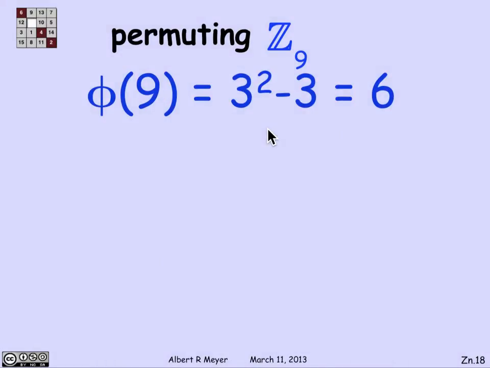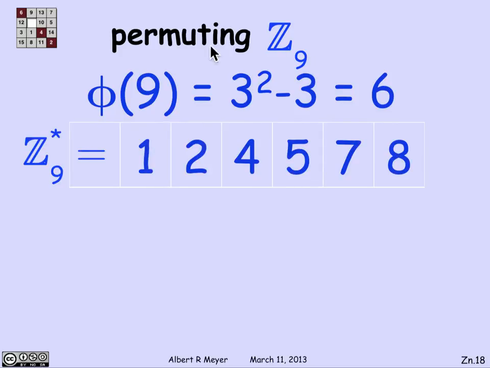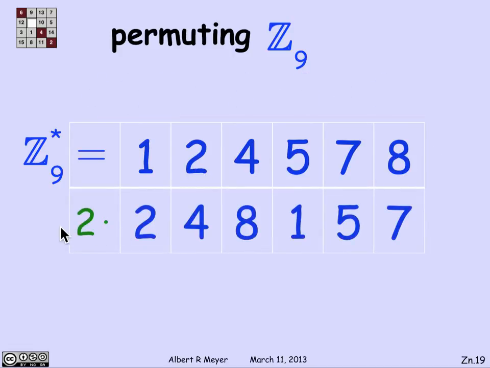Let's look at an example. So let's look at Z_9. And we know that phi(9), by the previous formula, is 3 squared minus 3, or 6. They're going to be 6 elements from 0 to n that are relatively prime to 9 and that comprise Z_n star. So let's look at what they are. So you can check the calculation. But Z_n star is exactly the elements 1, 2, 4, 5, 7, 8. We know we got them all because there's only supposed to be 6 of them. And we can check that those are all relatively prime to 9. None of them has 3 as a divisor. Now, what happens, for example, if I multiply them all by 2? 2 is another good number. It's right here. That's in Z_n star. And multiplying them by 2, well, let's check.